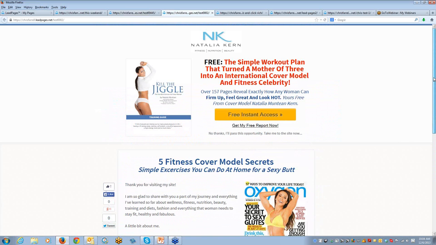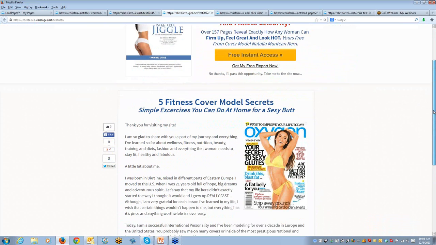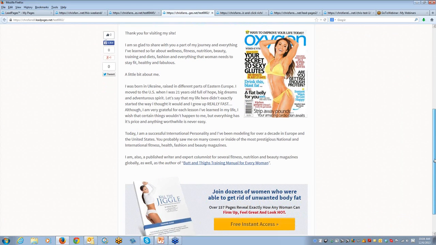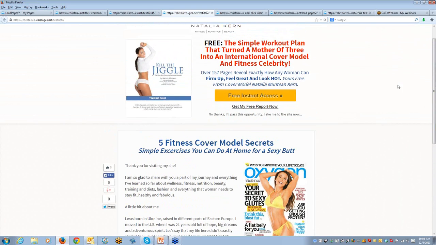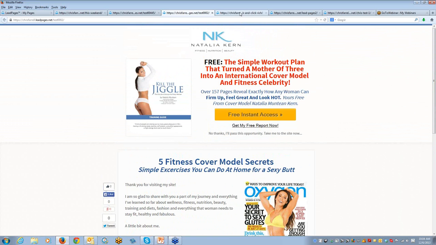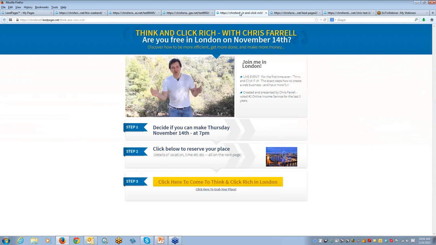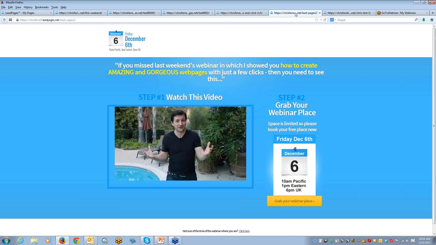Here's another page that some of Frank Kern's team created, but you can get your hands on. Look how beautiful it looks. It's got all the social media icons on the left-hand side as well. I love the headlines. I love the colors. I'll show you a couple more. Here's a page that I created. This literally took me about 4 minutes to create this page. I used this recently for an event I was speaking at in London. You might have seen this. I've used this page to promote this webinar that you are on right now. Again, this page literally took me 60 seconds to create.